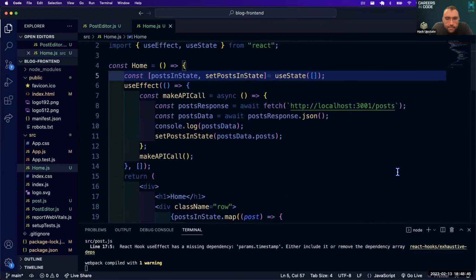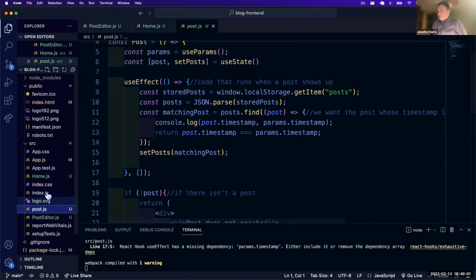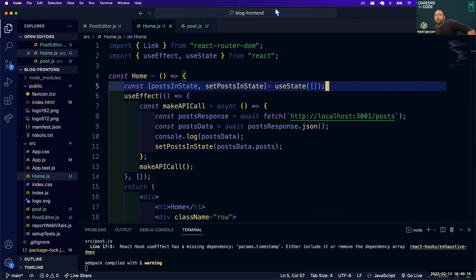Up to your use effect. Oh, it's not here, it's in post. Line 17 in post. We haven't touched that code yet. We are going to be touching that code after break though, so hold on to it because we're going to rewrite a lot of that code. All right, thanks. No, you're good.